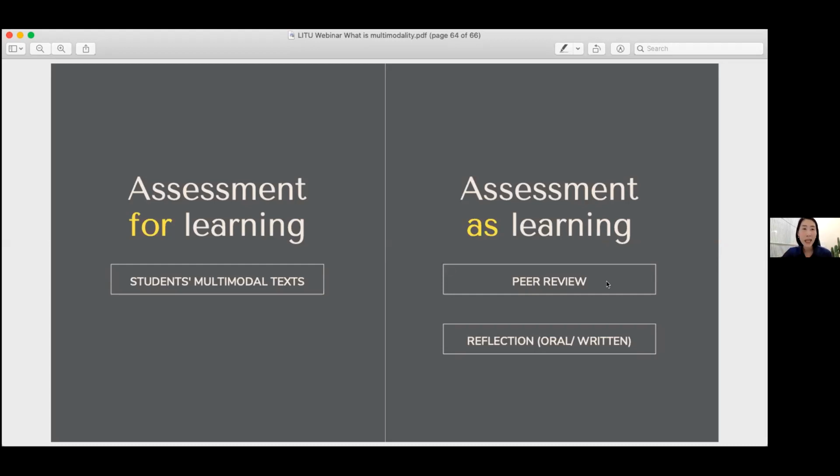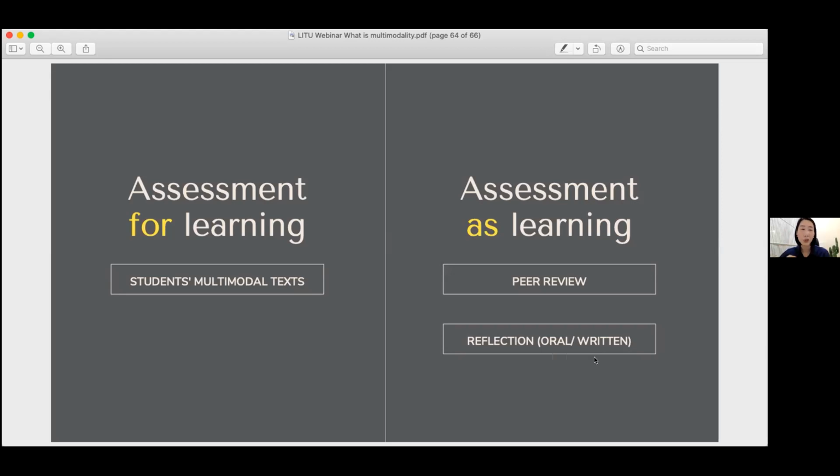Another thing that I did that I think is very helpful is reflection. I use the term reflection, but it can be either oral or written. Because as I mentioned, when students create multimodal text of their own, they do it in their own time. We don't really know how much they know or how much of the concepts they have applied to their multimodal text. So I have another session where they have to present orally, in my case. They have to present the process of what they did in order to create their poster, and I ask them to create a poster.